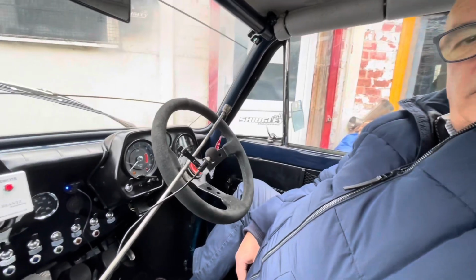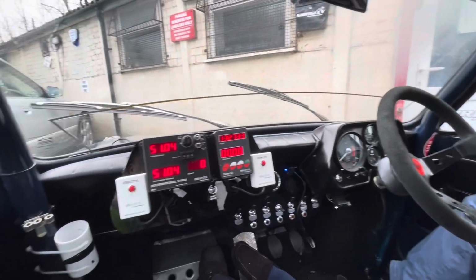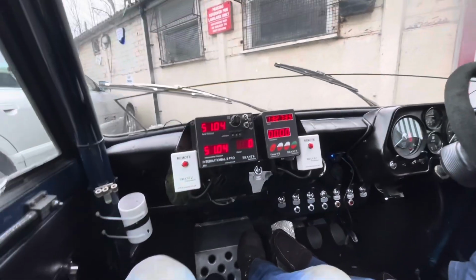Yeah. And brilliant, absolutely stunning car. I don't know if the camera can do justice to the interior. It's fantastic. It's a proper period. Is this actually a period car, by the way? Yeah, Dave Charles up near Dundee in Scotland, he actually rebuilt the car, and he did quite a good job on it.